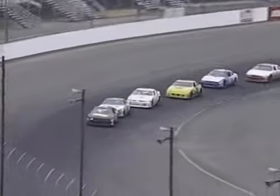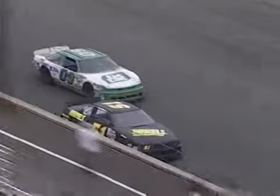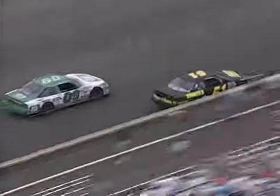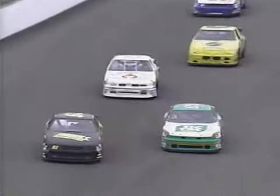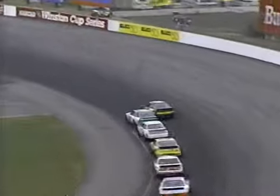Darrell, I got to ask you a question. Do you miss running on Saturday before the Sunday event? Well, sometimes I do, buddy. I mean, there's some races that you like to run. Don't ask me the difference. There's some you like to run, some you don't. But yeah, I guess to answer your question, I do. I miss it a lot. And I haven't given up.